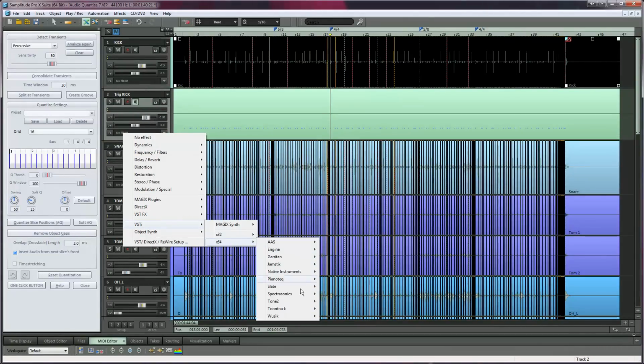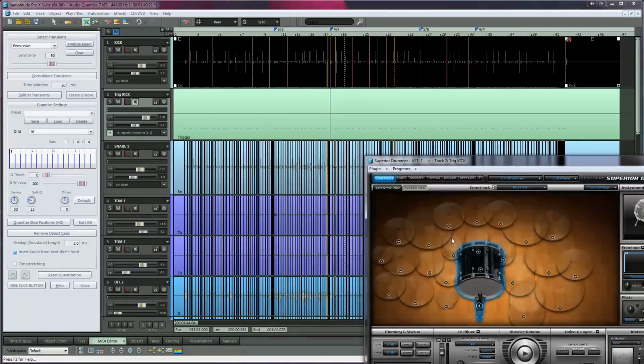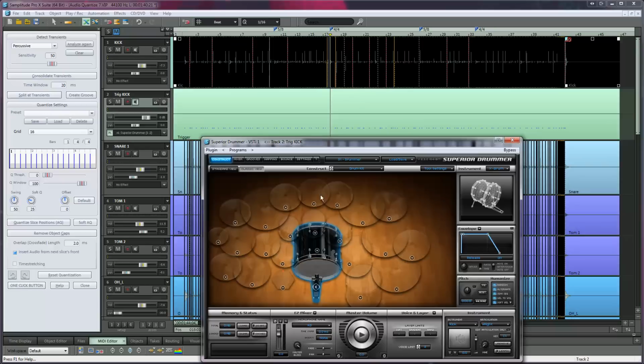I'm going to insert Superior Drummer for the newly created MIDI track. Now when I start playback, the MIDI part is triggering the drum module and can be blended with the original kick.